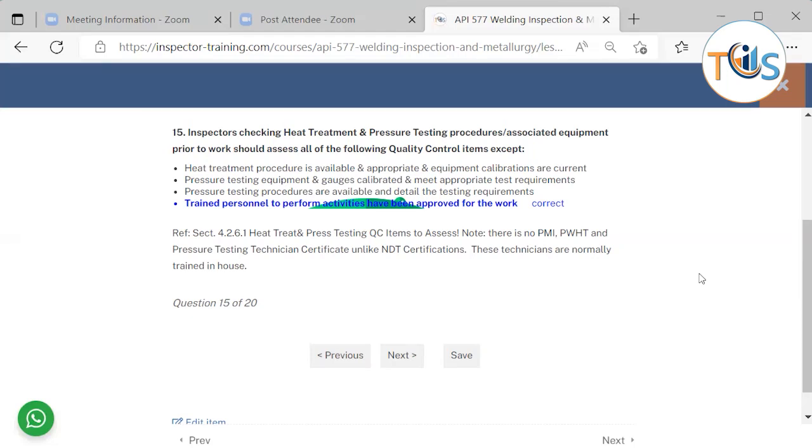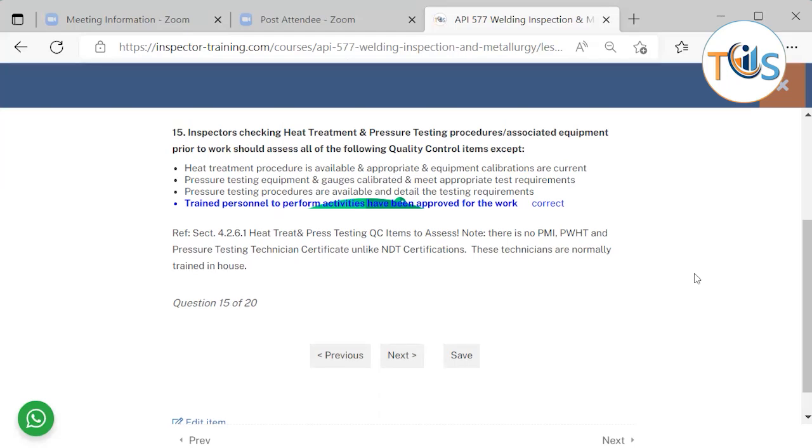Now there is no known international certification for personnel who perform heat treatment or pressure testing. It is normally done in-house, and apart from that, it's not a part of welding inspection duties, except to check the qualification of NDE examiners, to also check for qualification of heat treatment and pressure testing personnel as well.